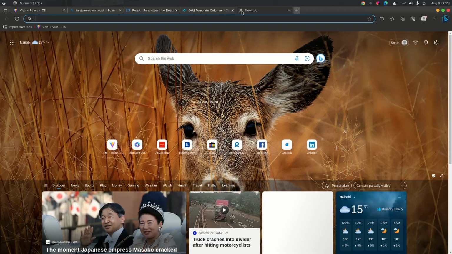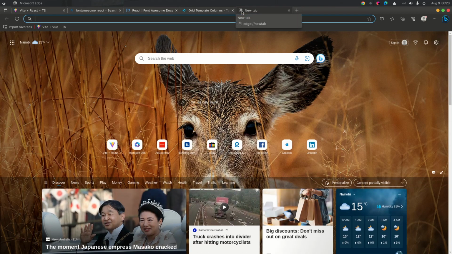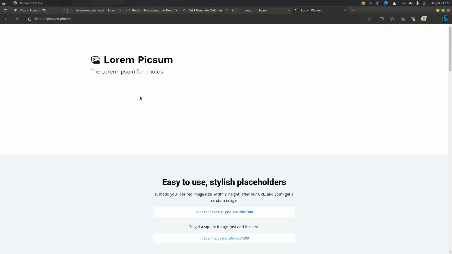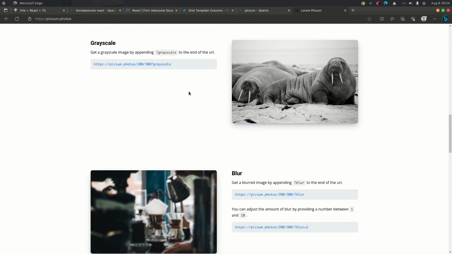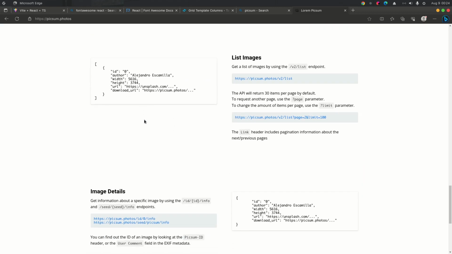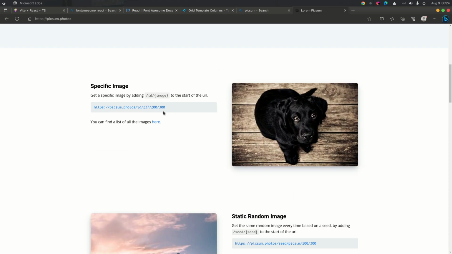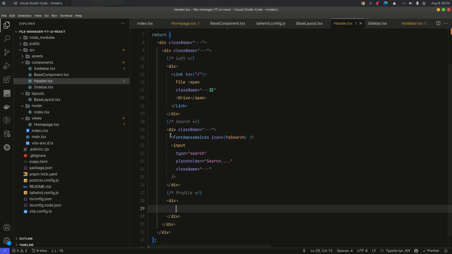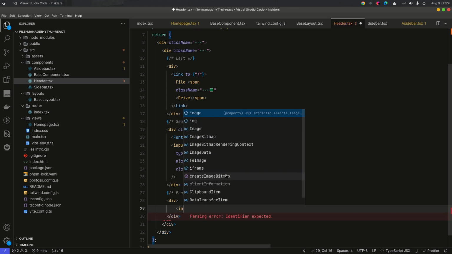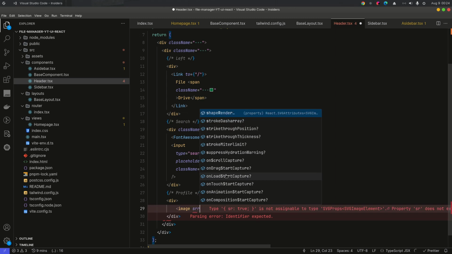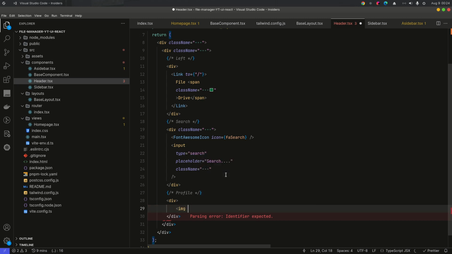A simple image. Let's copy this image src. It should be img, not src, should be that.